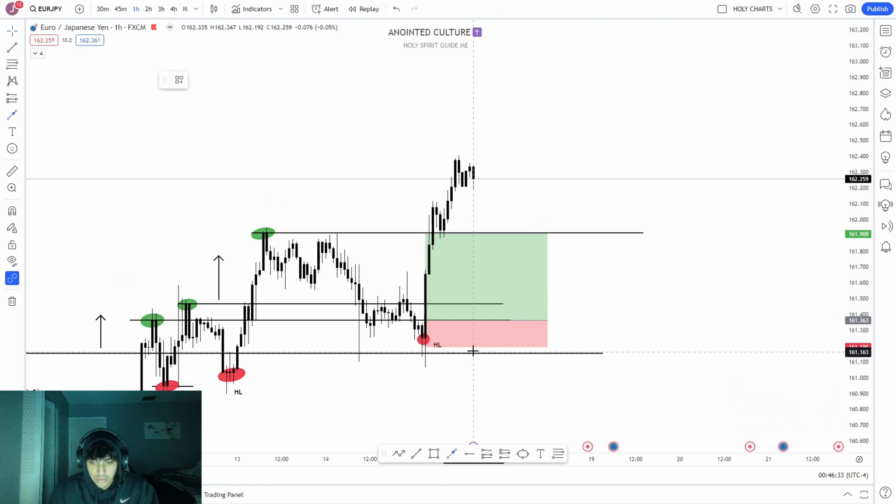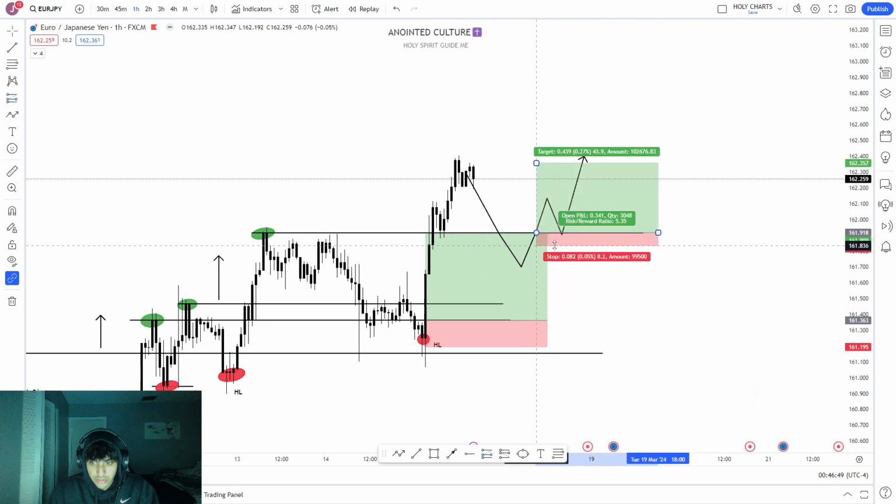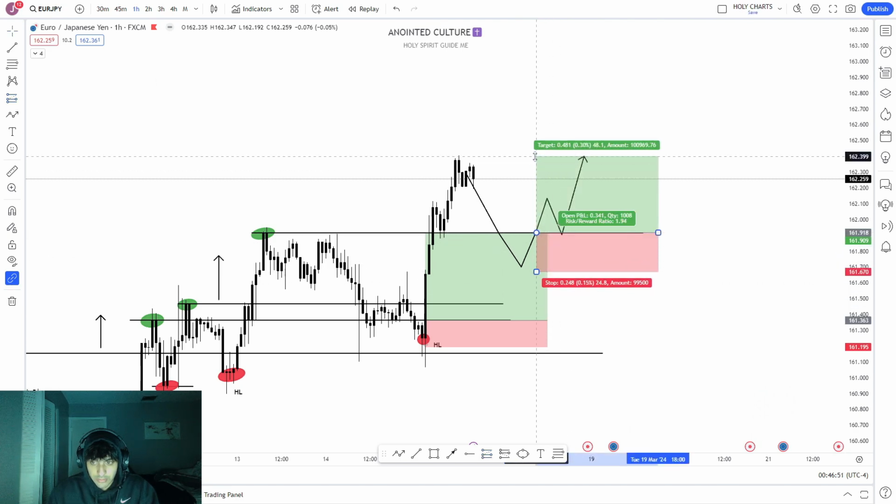So what do we do? We wait for a retest either of the previous resistance or a retest into this zone. As soon as it comes back into this, it could do this and then continue up. As soon as I see it come above this in session, I'm trading. I'm getting in the trade. I have no doubts in it.